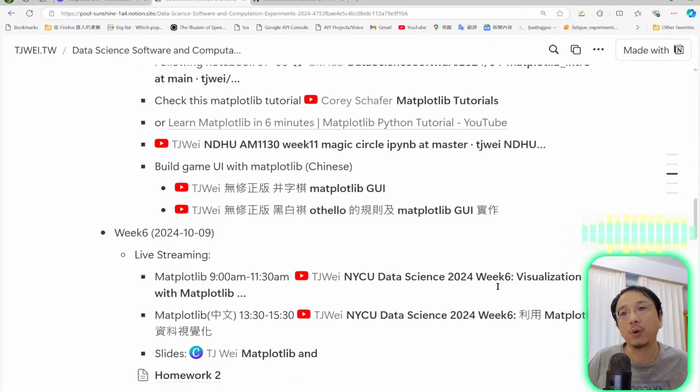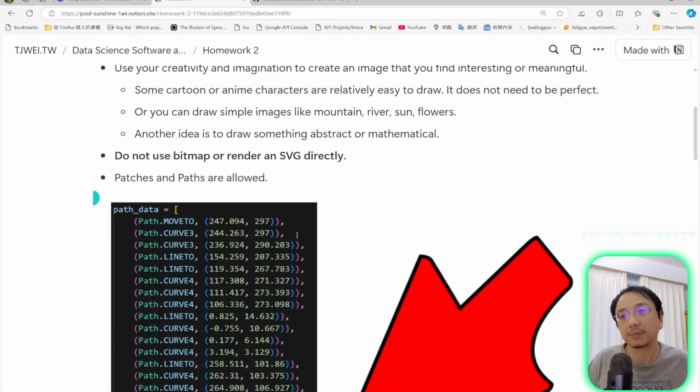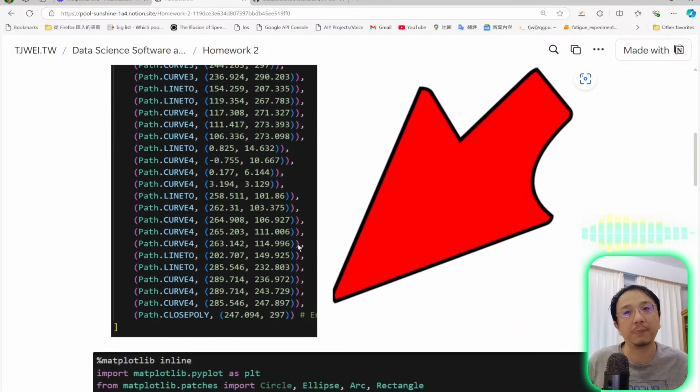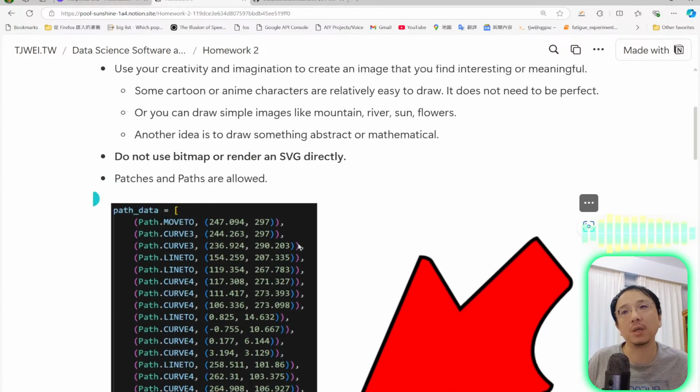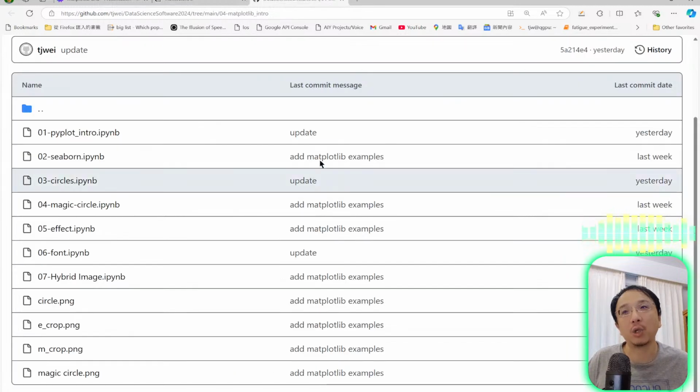And also today we are going to present our second homework. I will go to this shortly after I give a brief introduction to Matplotlib. I left all the coding details in the notebooks, so today I will not go into the details of the coding.